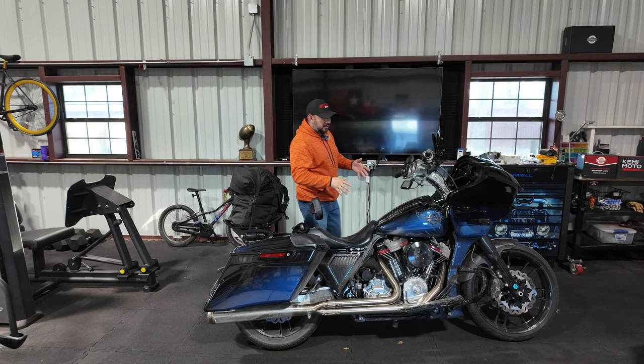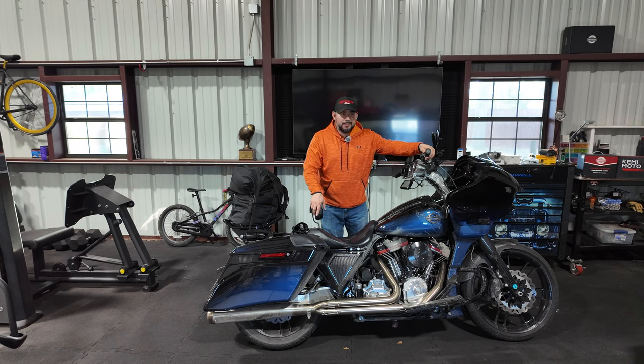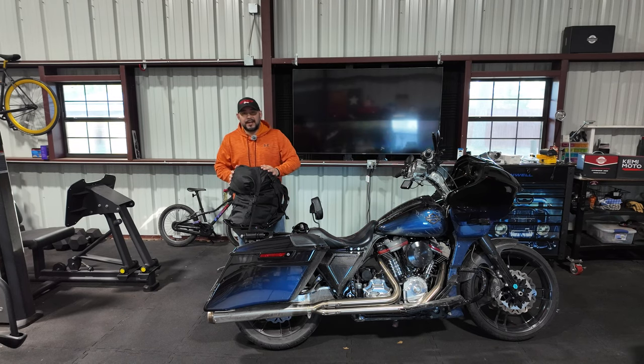If you're wondering why my Rogue Lite is so dirty, it's because I already tested this bag out. I went on my first group ride, which was a Polar Ride of 2024. It was cold, it was rainy, it was muddy. A lot of people came in from Tennessee, Oklahoma, and other states, and we just rode long and rode hard — we put these bad boys to the test. Most people's bikes were perfectly fine, but this Rogue Lite is just filthy. Anyway, I'm going to make a video on all that, but back to the Viking Bags.